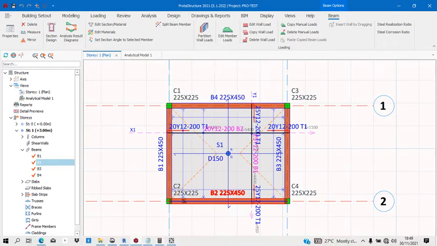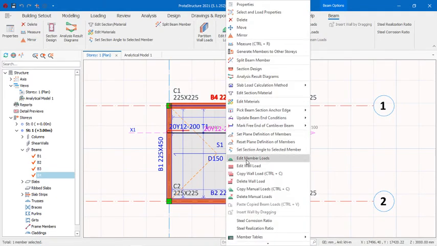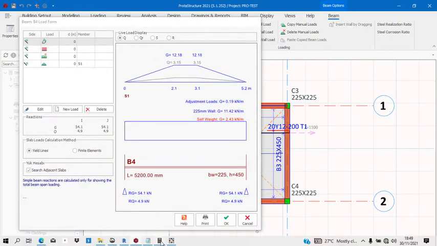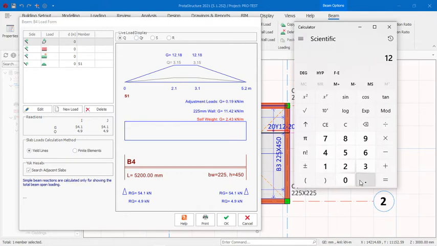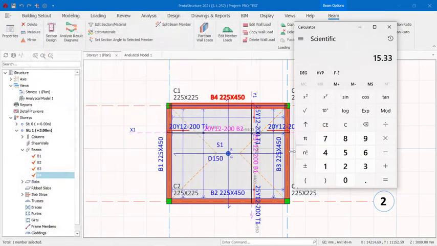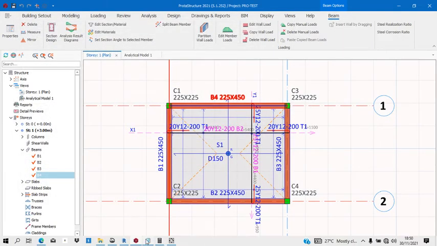Let's do a quick sum up of that. Edit member load and calculator. Now if you do 12.18 plus 3.15, that's about 15.33. So 15.33, I close this, I minimize this.